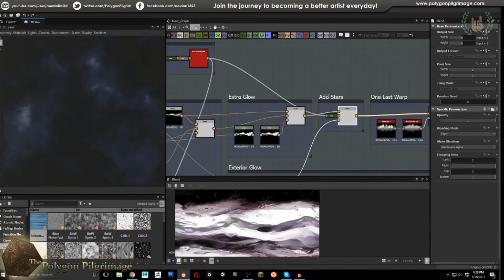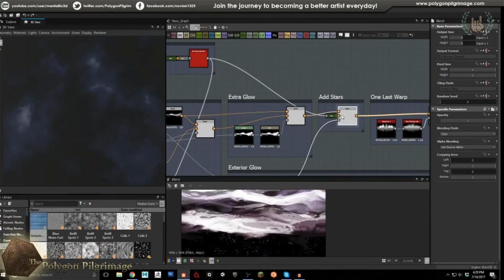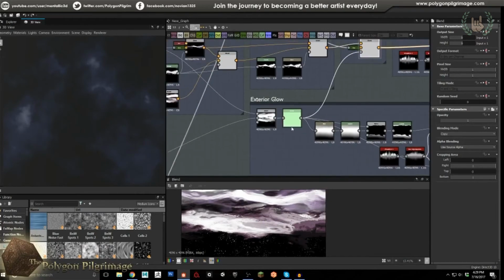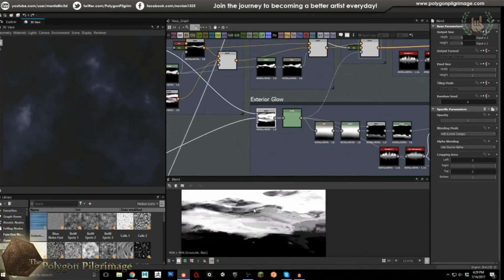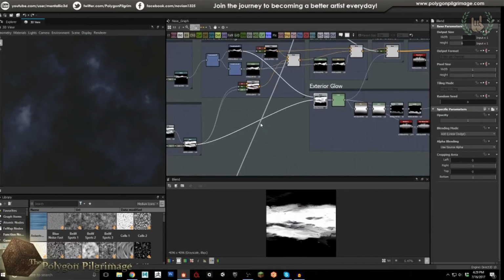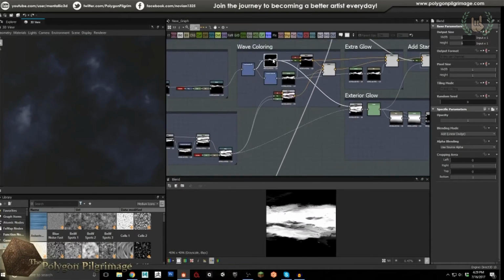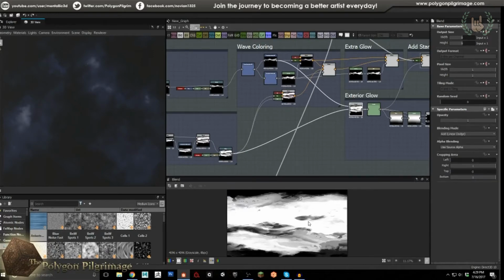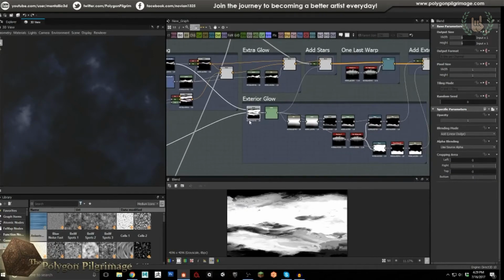Looks good. But now, I didn't like how sharp of an edge we had on this. You can see here it just sort of abruptly ends. So down here, we're doing a bit of an exterior glow. So I'll show you what we have there. I'm going to take this guy and using an add linear dodge to combine these two before they get colorized. I'm going to combine them together to get the overall total shape.